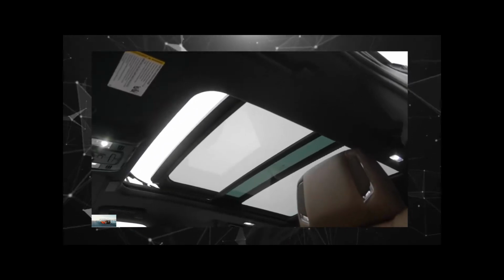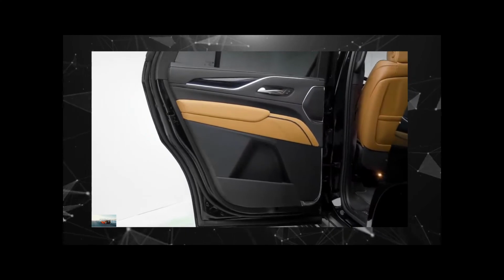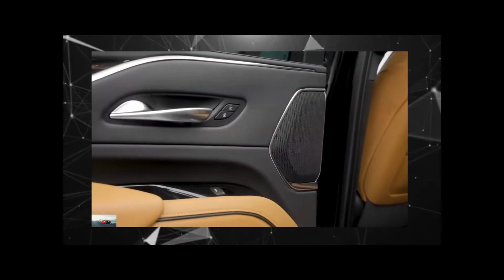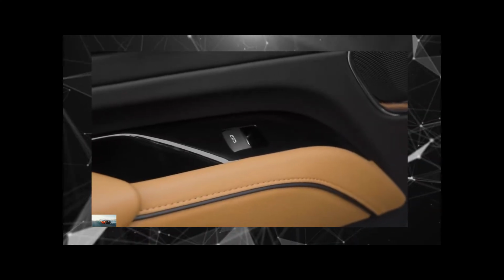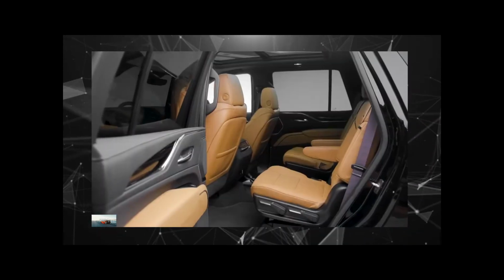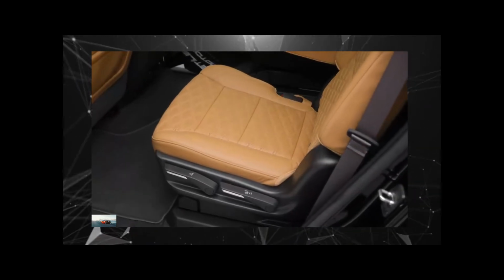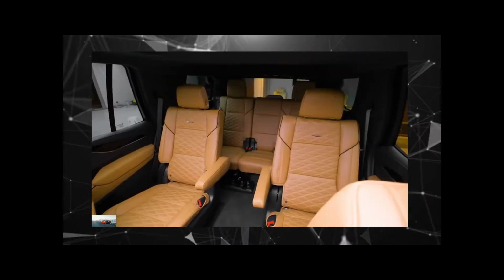GM engineers stiffened the rear air springs and retuned the standard magnetic ride control dampers for greater body control in all directions. While the suspension changes are mere sandbags in the dam that is the Escalade V's monstrous weight, they also make it the best handling Escalade. Get on the brakes heading into a corner, and the 3 tons of V8 fun wants to continue forward. Brake hard enough to get the weight and speed under control, steer it into the corner, and it wants to change lanes.